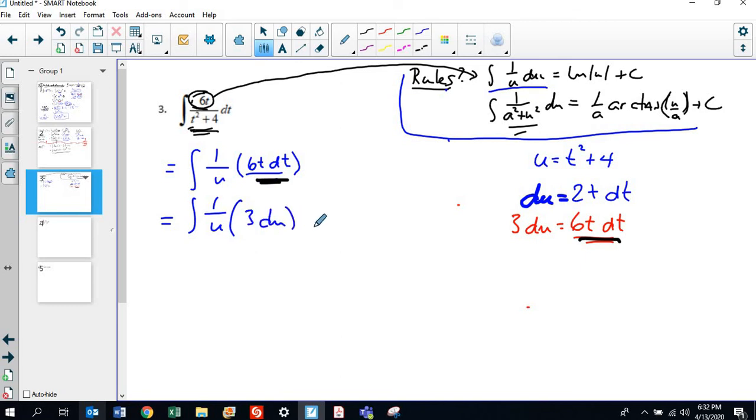3 du. Remember, guys, it's called a change of variables, but we're not changing. We're substituting. You can't just change because you feel like it. Hey, I don't like dt. Let's make it a du. You can't do that. All right. What you can do is you can say this is equal to that. So since they're equal, I can stick one of them in as a substitution for the other one because they were the same.